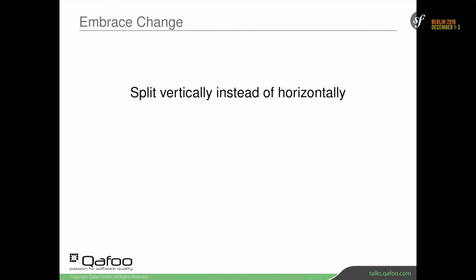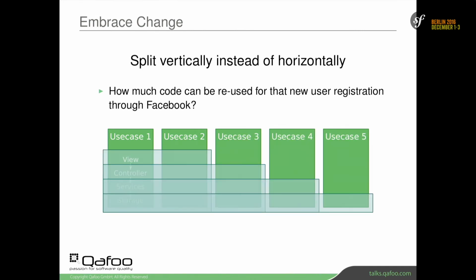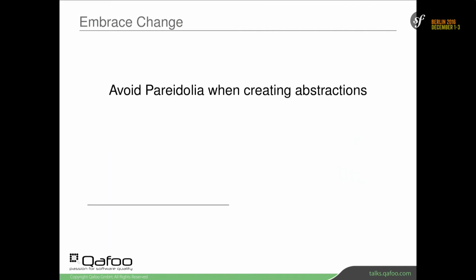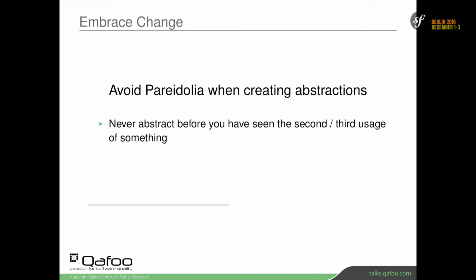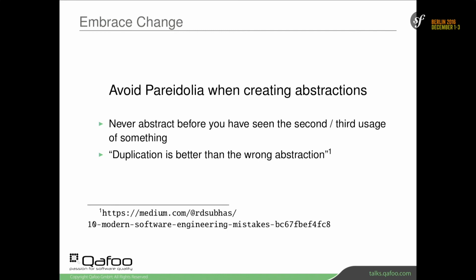The other thing with all those use cases usually is that in a business world, none of those use cases is fixed. They will change over time again and again. And this also has implications on the abstraction. If those use cases are split vertically, the code is split vertically, it's usually easier to change. Stay with me for a while and we get back to that. So what I'm saying right now is duplication is better than wrong abstraction.